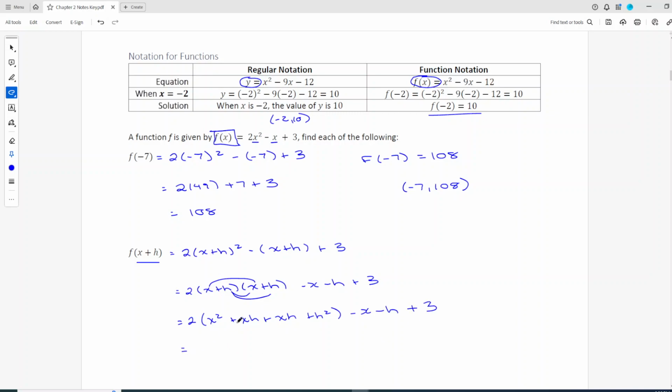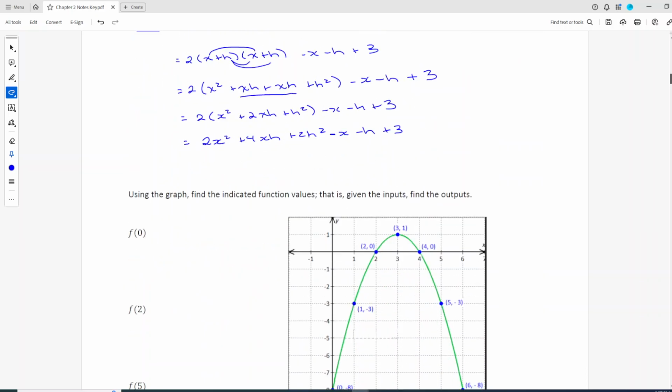And then distribute. Now I'm going to collect like terms before I distribute. So I have two like terms in the middle there. So I'm going to go 2 times x squared plus 2, again, hx, xh, it really doesn't matter, plus h squared minus x minus h plus 3, and then I'll distribute the 2. So I have 2x squared plus 4xh plus 2h squared minus x minus h plus 3. Holy Toledo. And again, treat this as like a, can I keep myself organized? Can I prevent integer mistakes? How am I doing? Double check that you can't simplify by collecting like terms, but that is the answer.